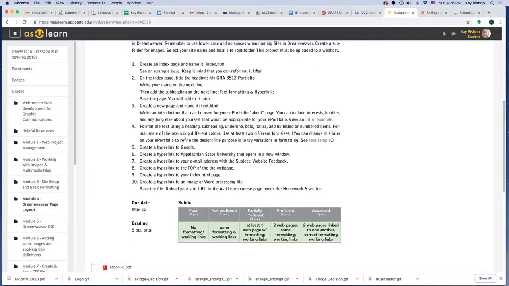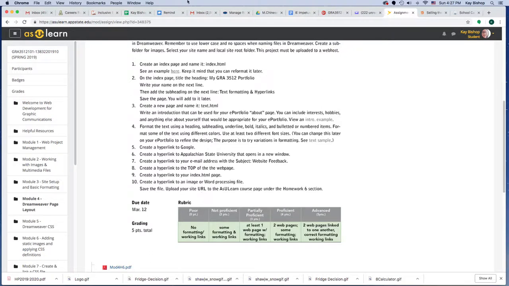So be sure that you go through this. After completing this assignment, you'll have 2 web pages that you have set up in Dreamweaver that are going to be linked to one another, and then you're going to upload those 2 web pages to your ASU web host or other web host server. And what you're going to turn in is just the URL address.